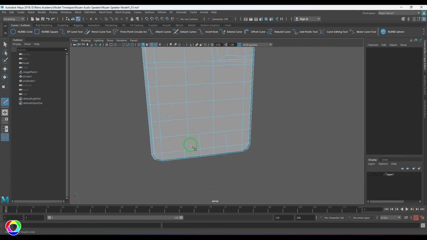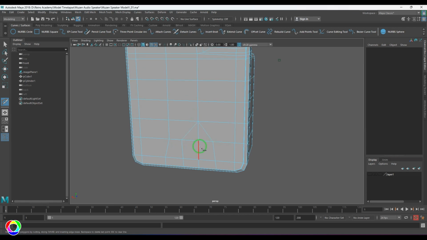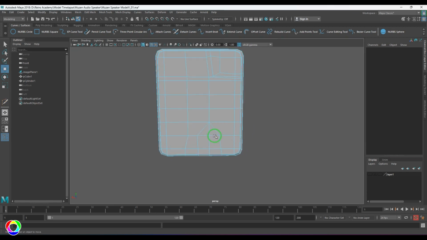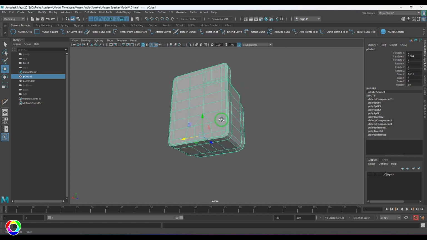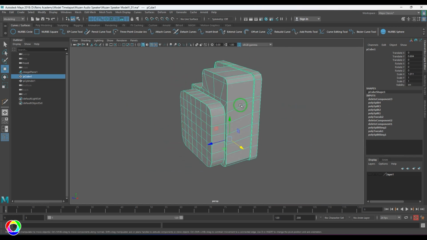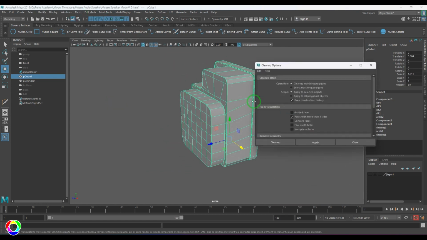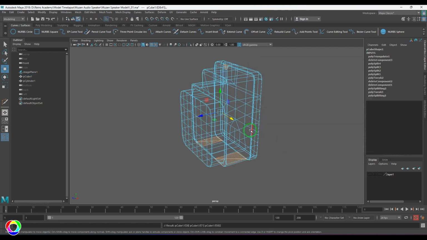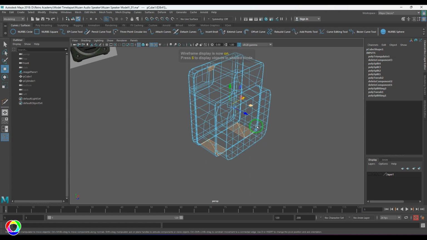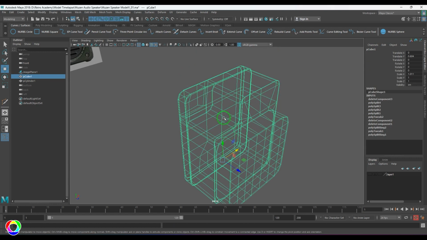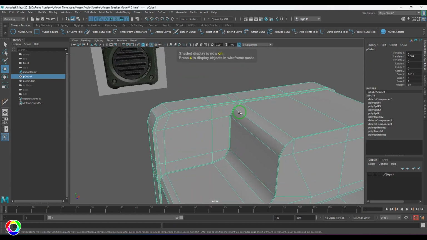Okay, there are 2 lines which have come up, so I'll be deleting those, and then let me select this model, go to the mesh, clean up, and then choose faces with more than 4 sides, clean up, and then you should be able to see 1, 2, 3 places where this problem is there. Yeah, here there's a problem.